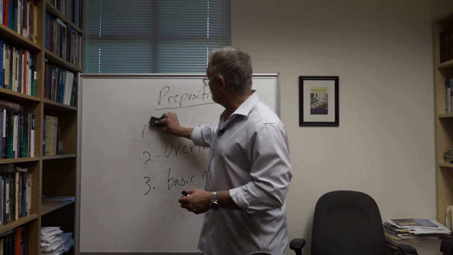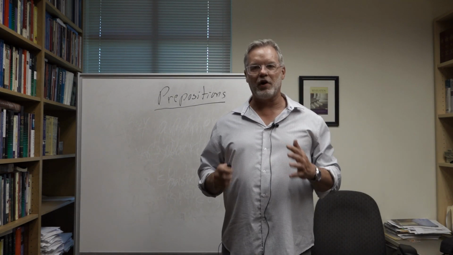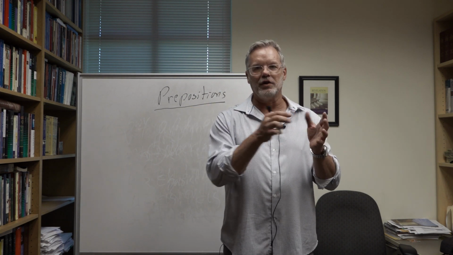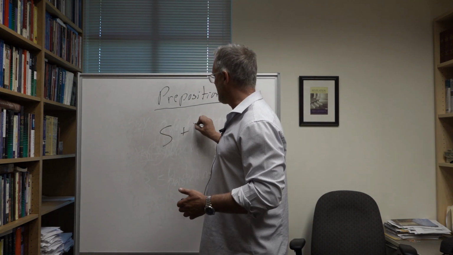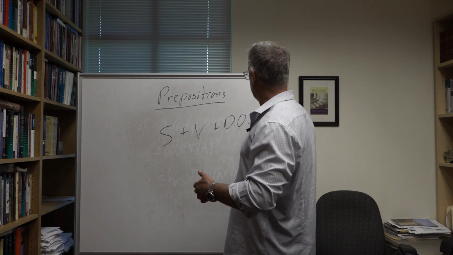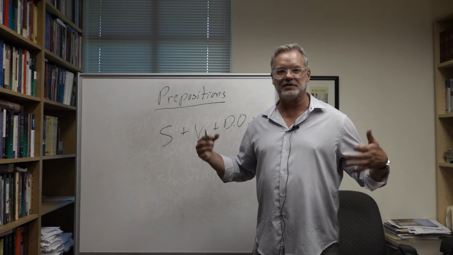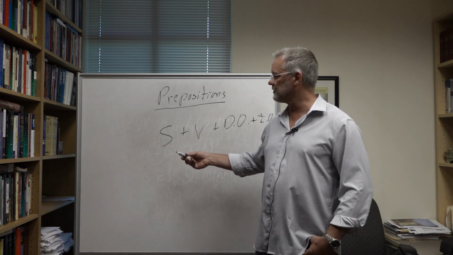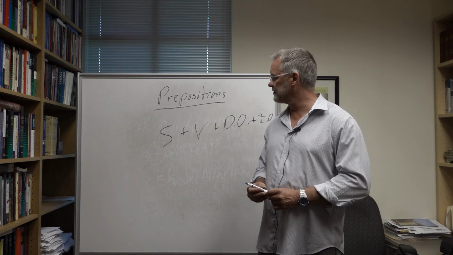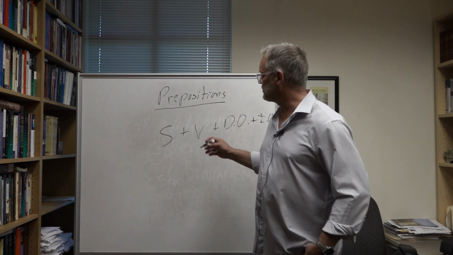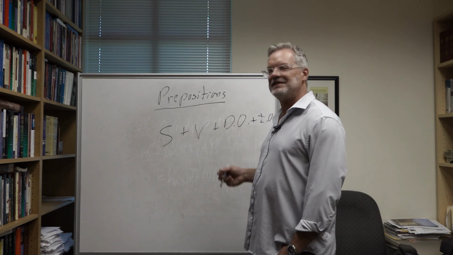Another feature to think about with prepositions is that prepositional phrases, so again we're talking about the preposition and the noun that follows it together, is the prepositional phrase. What do prepositional phrases do in a sentence? You'll get tired of seeing this, but I find it helpful to use this kind of symbolic representation. A full-blown sentence, or a fairly complete sentence, would have a subject, verb, direct object, indirect object, and I'm just using all those for illustrative purposes. But what does a prepositional phrase do? A prepositional phrase can actually modify any of these elements in a sentence.